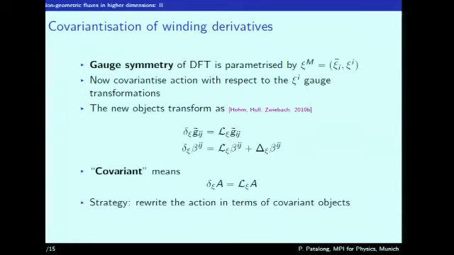That was quite easy. The next thing is that we want to read off where the non-geometric fluxes appear in this formulation. And therefore we look at the gauge symmetries of double field theory. They are parametrized by this O(D,D) vector. And if you now find some covariant objects with respect to the psi gauge transformations, so the vector part, you can formulate some geometric origin of the non-geometric fluxes. So covariant for us means that objects transform like tensors.